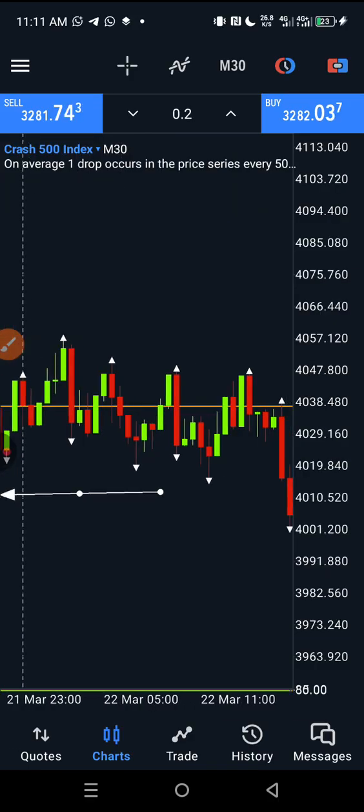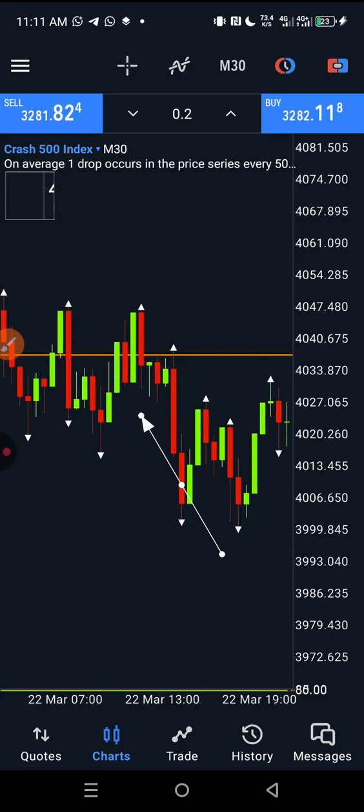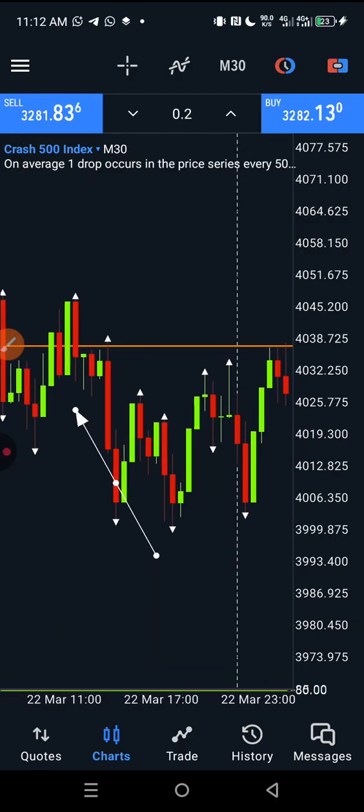So you see, there are a series of ranges here after our entry. Where is our entry? Look at our entry here. As you make your entry, there was a little drop of sell. They went back to the 9, gathered momentum, came back. They went to the 9 again, came down before they continued down in a ranging form. So there are several ranges here, but it moves a bit down. It puts in a small profit, but not up to 50 pips. I think it paid, but not up to 50 pips.